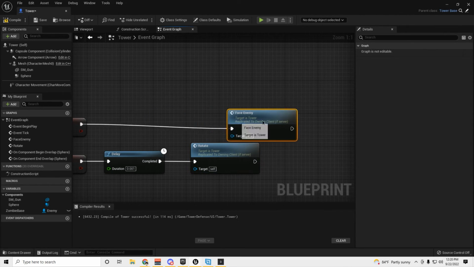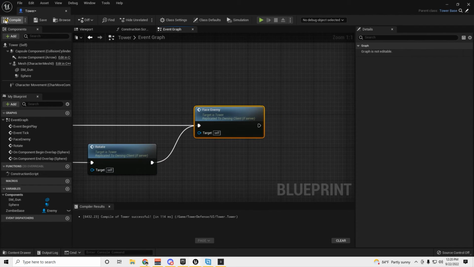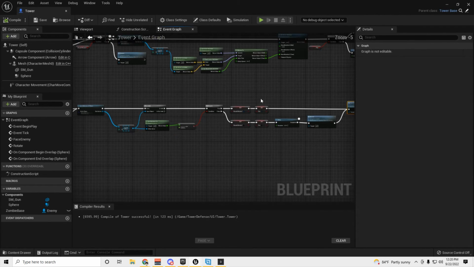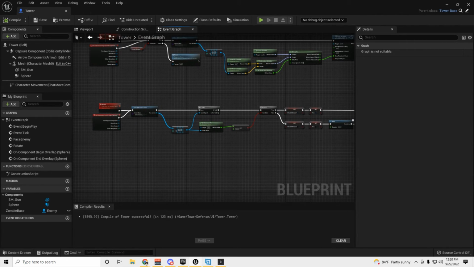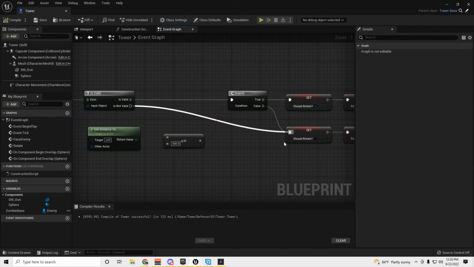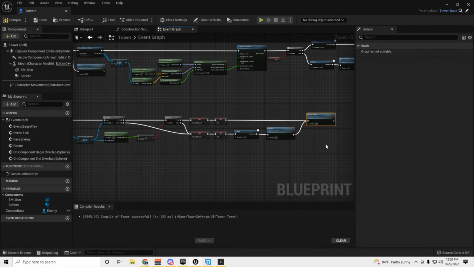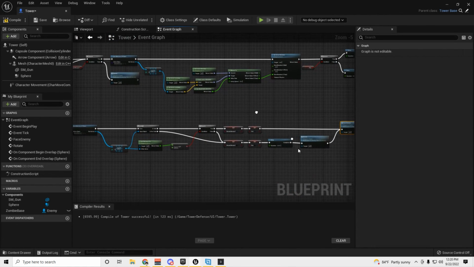And then plug it right into this. Face enemy. If you're wondering why would you do that? Oh, wait, hold on. One more thing. On the is not valid, bring it over here. On this bottom line, on the false. Because you want to do this because you want to keep it looping. You want it to loop over and over again, non-stop.